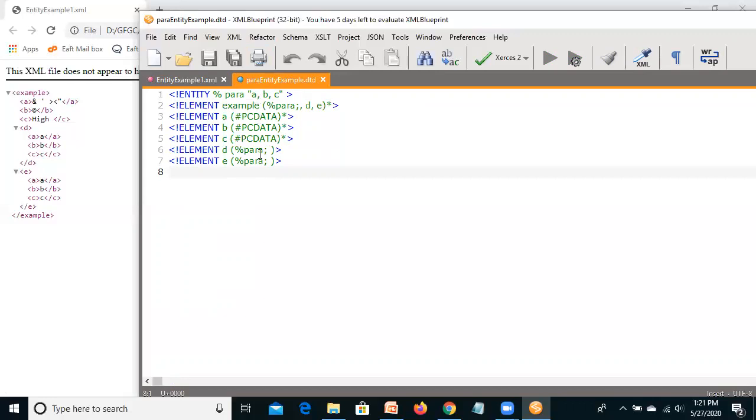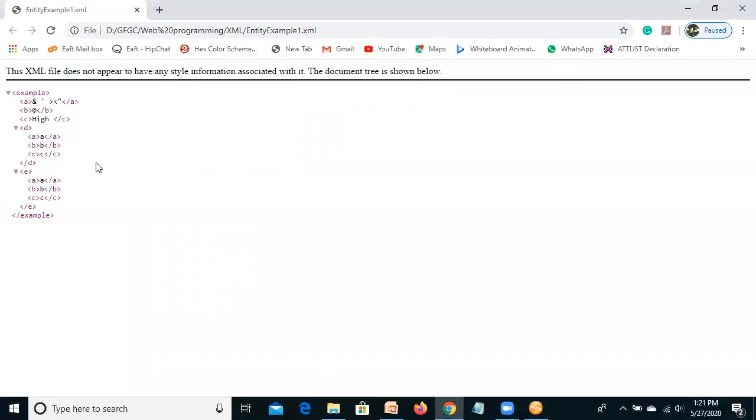So instead of repeating it every time, they simply use the entity names. If you have to make any changes to the elements, you can simply change it in the entity here. That will be reflected everywhere in the document. This is how the document looks. I hope this much is clear.